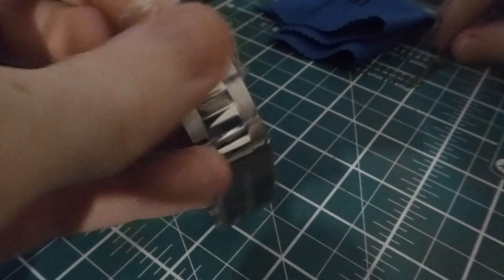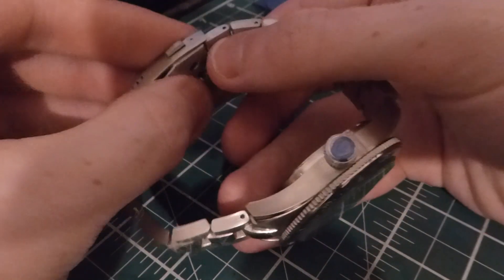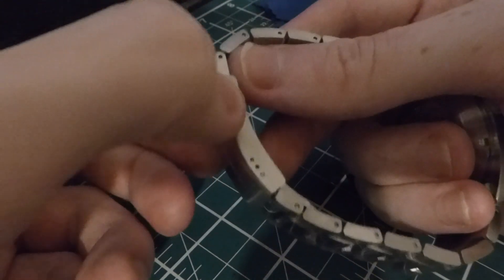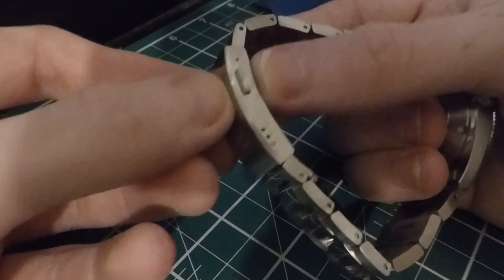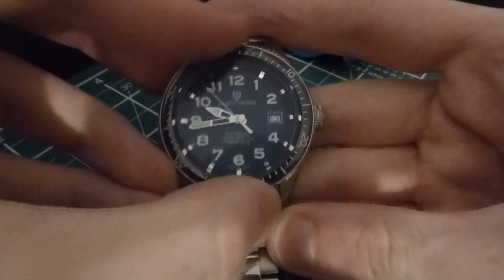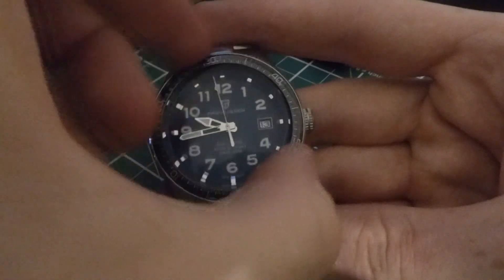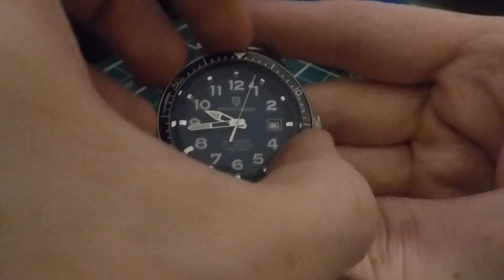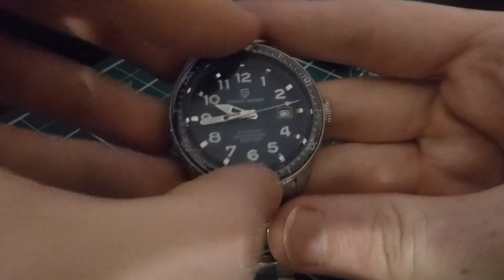I went for the blue face on this one — kind of wish I went for the green one in hindsight. But at 50 pounds, if I want it that badly I can always get another one. That's all peeled off now. Let me close that clasp up. Okay, so the first thing I've noticed is that the clasp is a bit stiff — it does close, but strangely enough this bezel is dual-directional. The bezel does feel a little bit flimsy; I don't know how I feel about that.